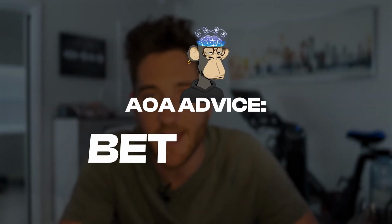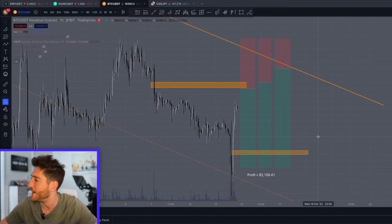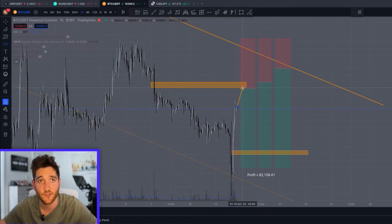I want to give you the other side of this and why, again, we tell everybody to just bet late and bet heavy. Don't put all your eggs in that first entry point, that first basket, right? So let's give the hypothetical where instead of price going all the way up, hitting the first entry, the second entry, and the third entry, what if it just triggered my first entry and then it actually starts going in the direction that I want?